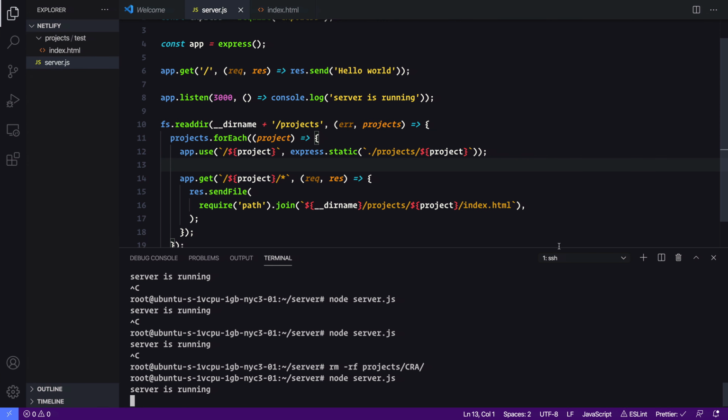Now let's see if the magic part works. If I go to /test, it says hello world, this is the test folder. If I say test/users, it'll still say this is the test folder, and that's exactly what we want for serving single page apps. Okay, so now how do we actually upload our projects to here in a really quick, easy way? I'll show you one way we can do it.